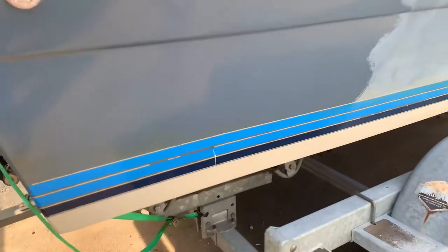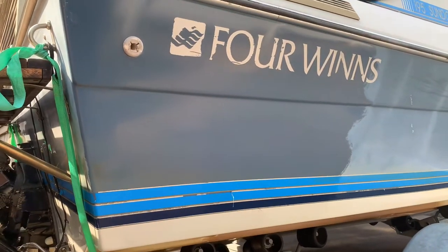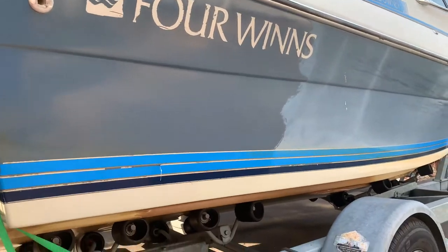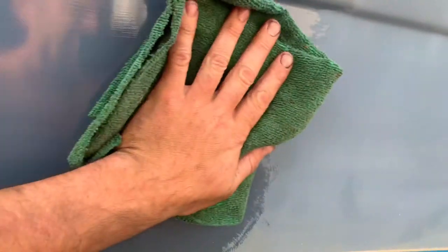Look at the difference! And that'll stay like that for two weeks — it won't die back, it'll just stay shiny, just like that. And it doesn't get much easier than that. You can see the streaking right there, but when you really dry it off, it doesn't leave that — it just leaves a small amount of film on it.